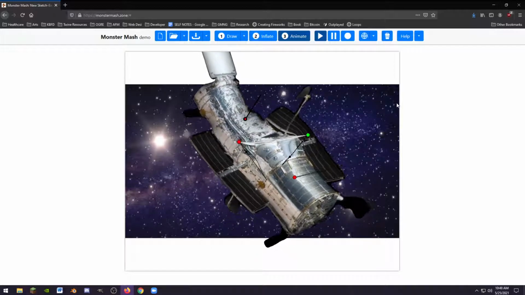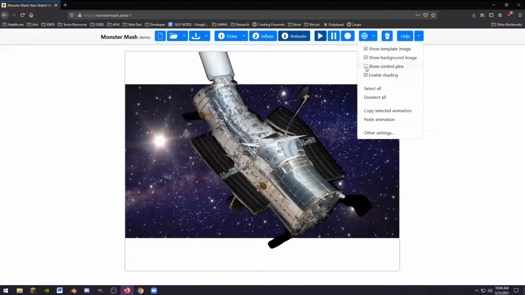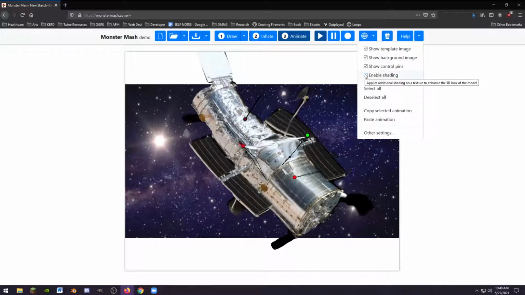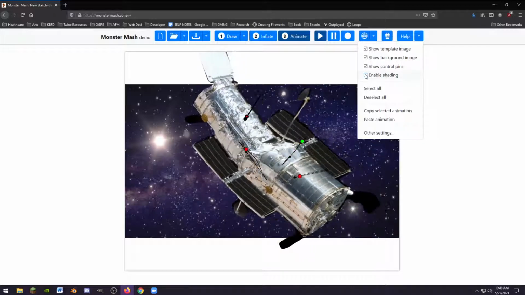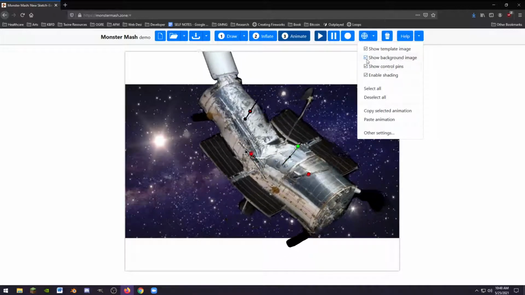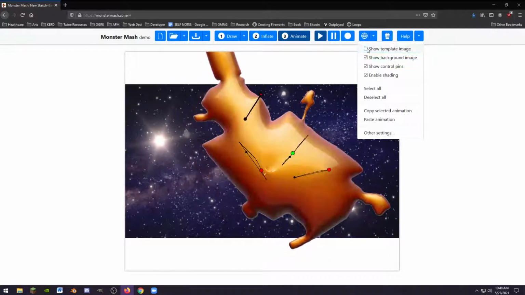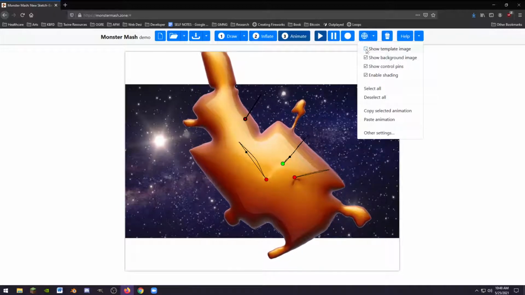I think this is cool. There's a lot of elements. If you want to click on some of these to remove the pins to see what your animation looks like, it's there. If you want to remove shading, you could do that. Of course, I'm going to leave it. It looks a little more real, but depending on if you have a dark object, you can show the background image or not. You can show the foreground image or not. This seems to be the mesh. If we take a look at that.